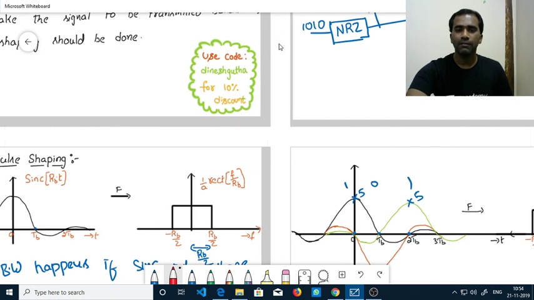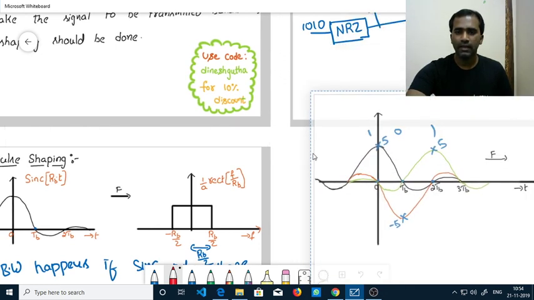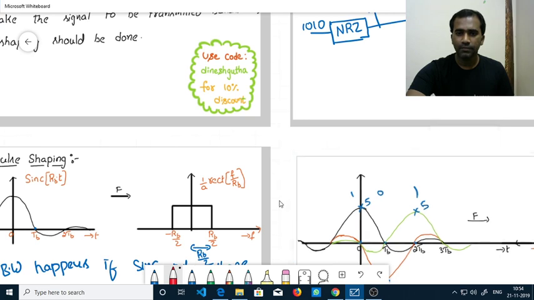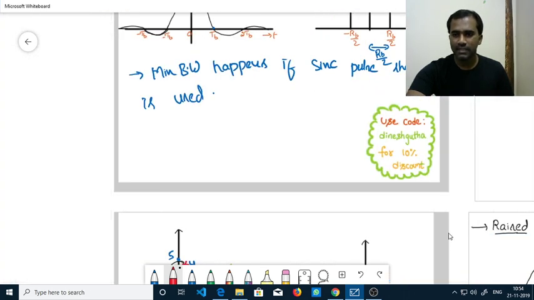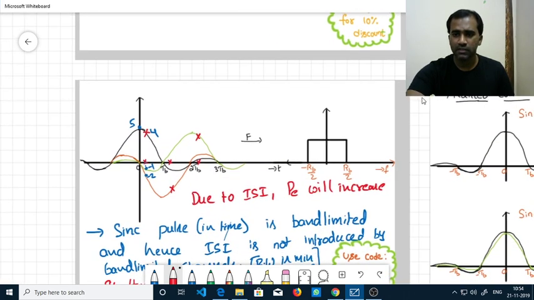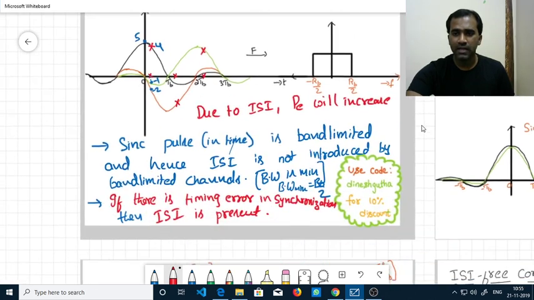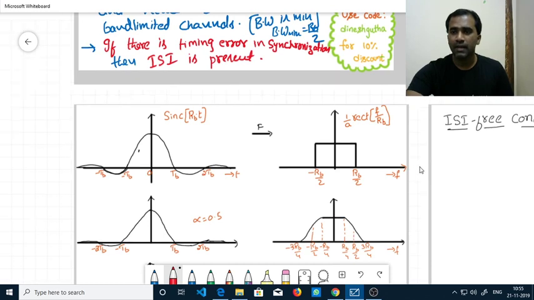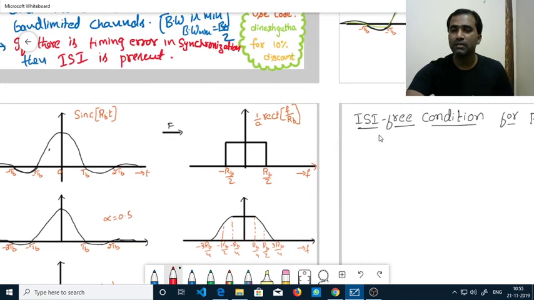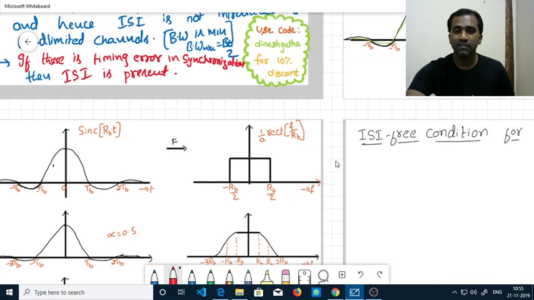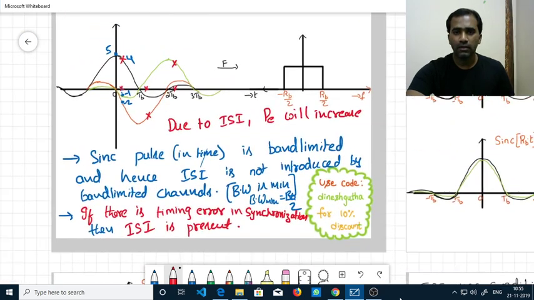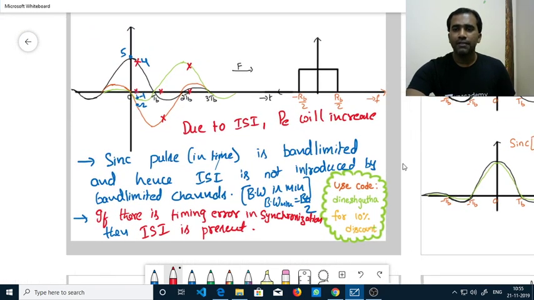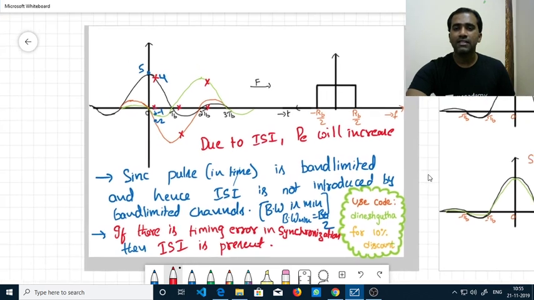Okay, how are we going to reduce it? Let us try to understand. I'll give you some idea, and we will discuss it in the next session. So there will be a continuation session for this. After half an hour, I'll be starting the next session. I'll talk about raised cosine pulse shaping and the ISI free condition. How to design a pulse which is ISI free. So that also I'm going to talk about. Questions were asked based on this ISI free condition also. Right. So I'll give you a rough idea of how to design this raised cosine pulse.